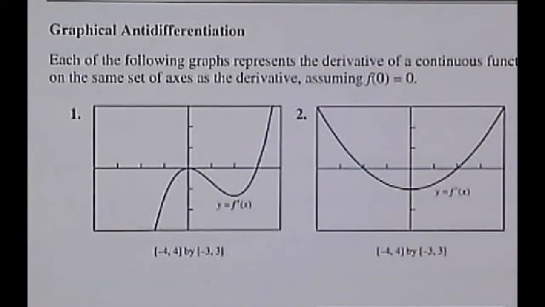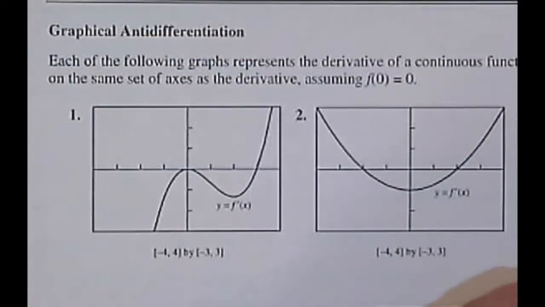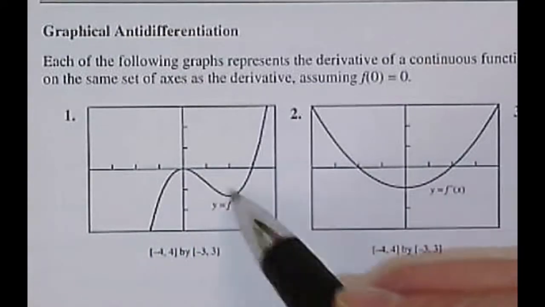I want to share with you guys the things to think about as you're trying to discuss the difference between the derivative of a function and the parent function. Each of these graphs, 1, 2, 3, 4, 5, are all meant to be derivatives of a function, and you're expected to write the antiderivative or the parent function where the derivative of that parent function looks like this.